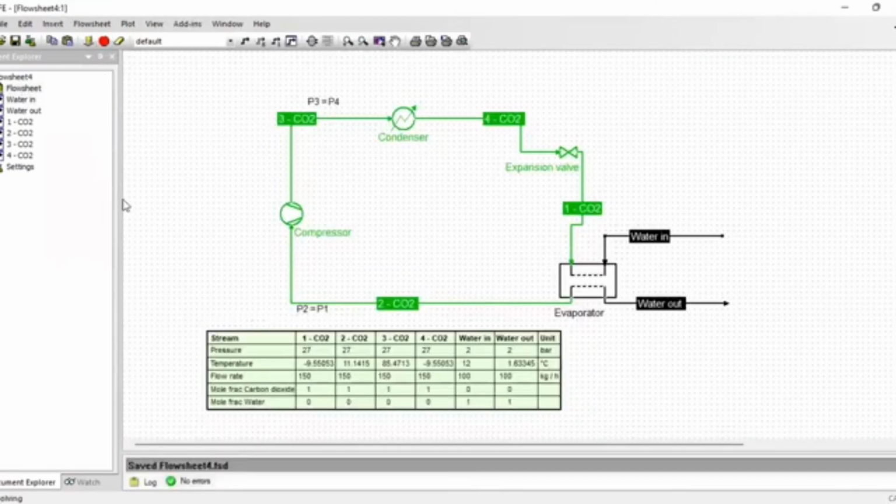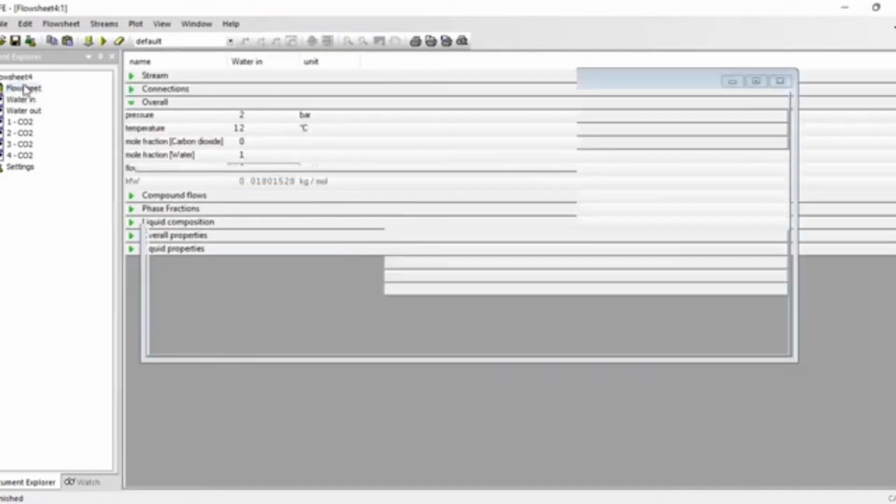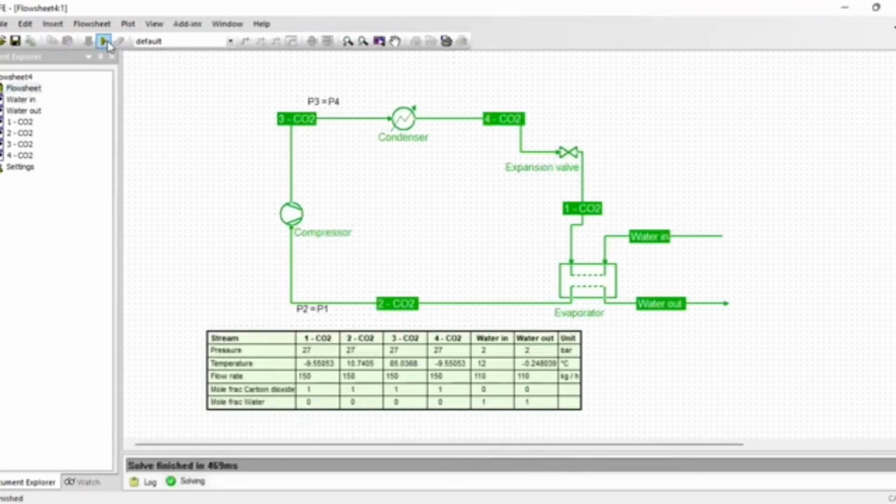Okay, now that we manipulated our water flow rate to 100 kilograms per hour, let us run our file. We can see by observing that the temperature of the water outlet decreased a lot. It went all the way to -1. Let's try and increase that to at least 110. Let's see if it's going to make any other differences. -0.2. I think this is what we wanted to achieve. We wanted to achieve a temperature of water outlet stream of -0, entering at 12. So we did cool our water all the way down to a -0 degree Celsius.